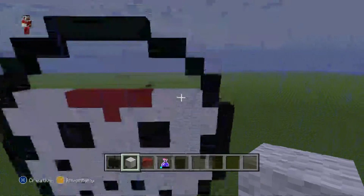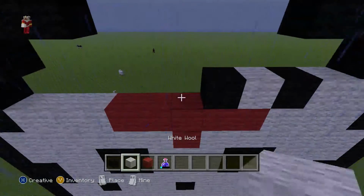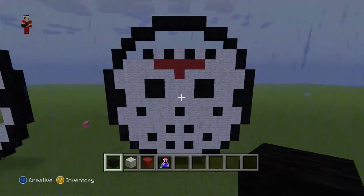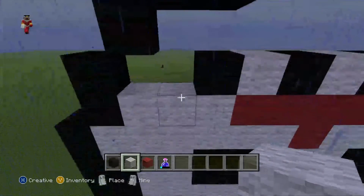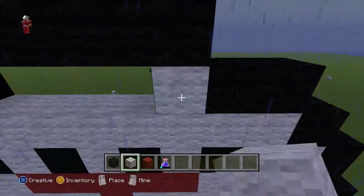Now come here, 2 white, 1 black, 1 white, 1 black, 1 white, 1 black, 1 white, 1 black, like this. Now we got that empty gap, fill all that in with white wool. Then we're done with Jason's mask. Very easy tutorial.